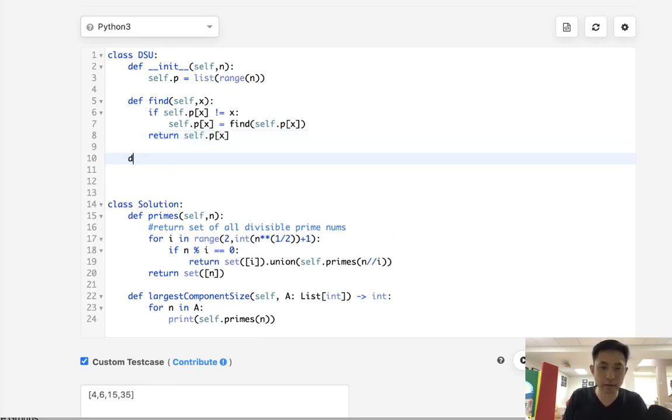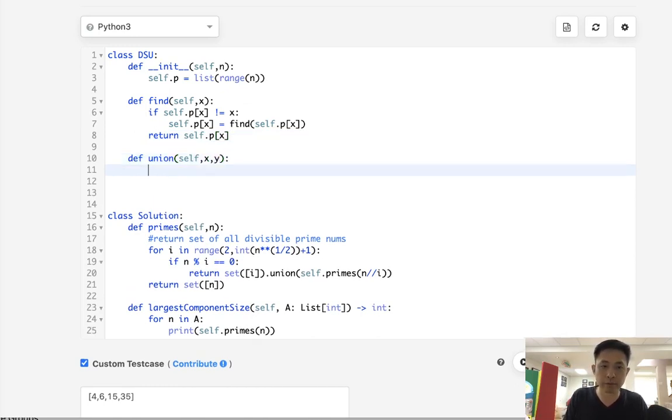All right, now union. How do we union? Well, we're going to input two numbers, x and y. So we do a find function for both of them. We'll say x1, y2 equals self.find x and self.find y.